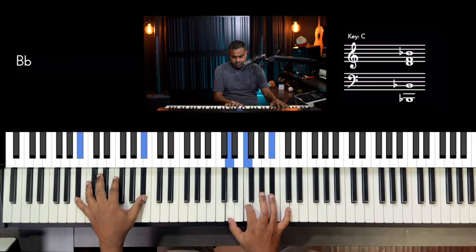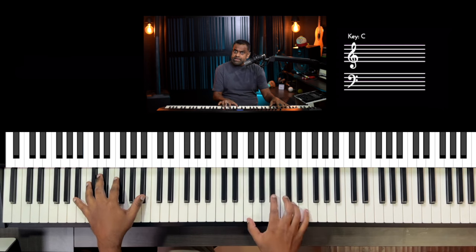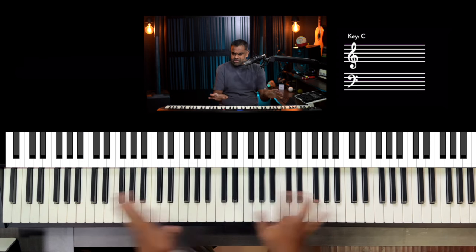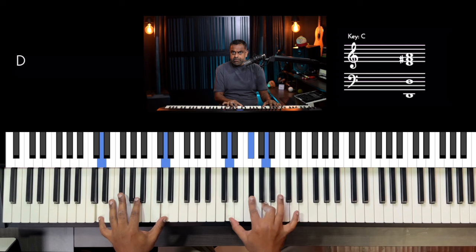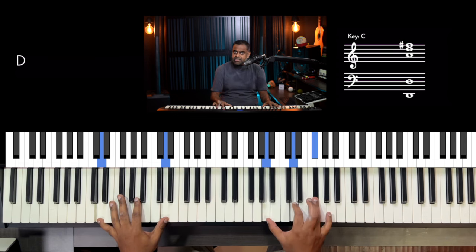So again, we are going to stick with our same two chords, B flat major, which I can play in any inversion: B flat, D, F, or D, F, B flat, or F, B flat, D. And then we go to D major, which is D, F sharp, A, or F sharp, A, D, F sharp. And if you haven't already, don't forget to watch our previous parts, where we haven't covered passing or walking bass lines, which we're going to do now.